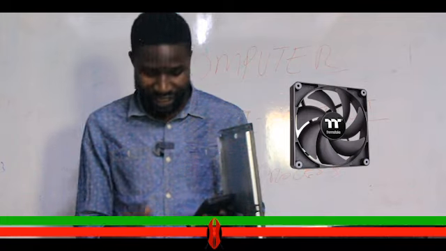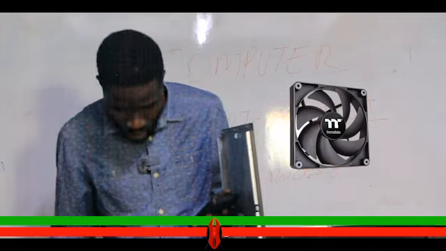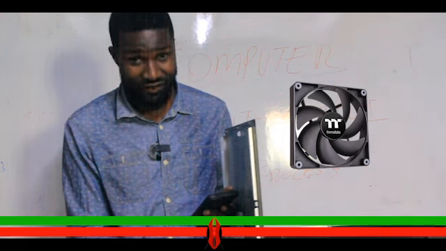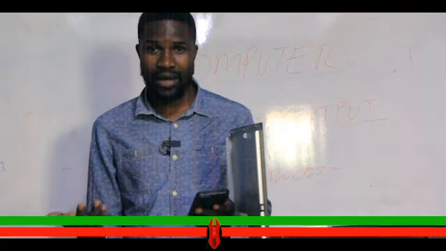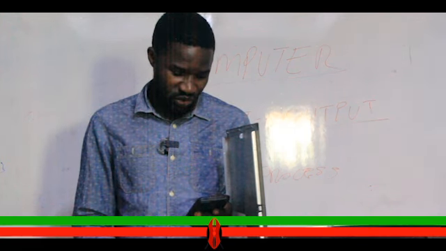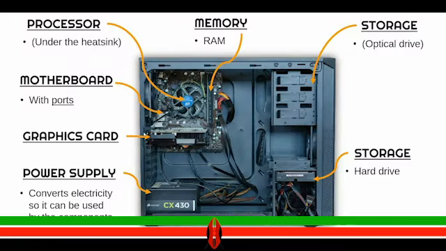Then inside the CPU, we have cables and buses, and also we have cards. We have sound card, TV card, and you can extend more. Now, ladies and gentlemen, as we continue, we have software components. This is CPU, and this is computer case. So there is a difference between computer case and CPU.